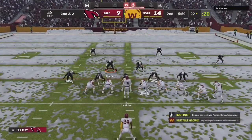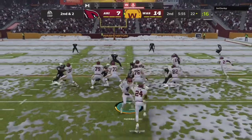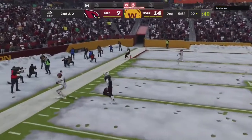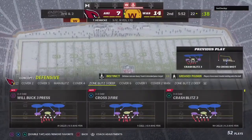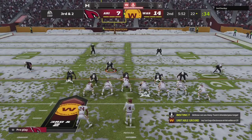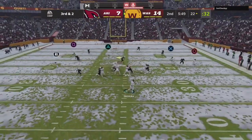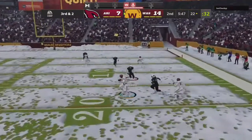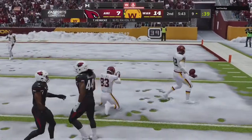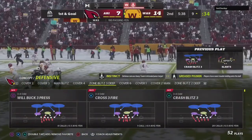8 yards on the pickup, and now they'll have some options on second and short. Off the play fake, Heineke. And his throw is incomplete. Ricky Seals-Jones, the intended target, and it's third and short. Now Heineke. To the right side and complete to Thomas. And he gets it inside the 10 to the 9. They're able to convert on third down, and that sets up a first and goal.